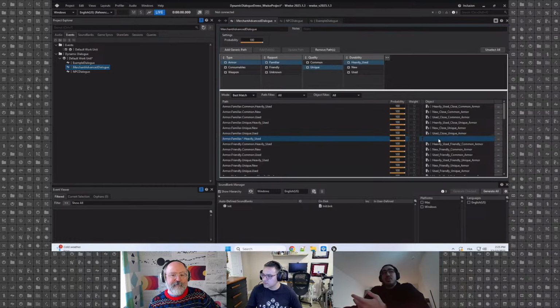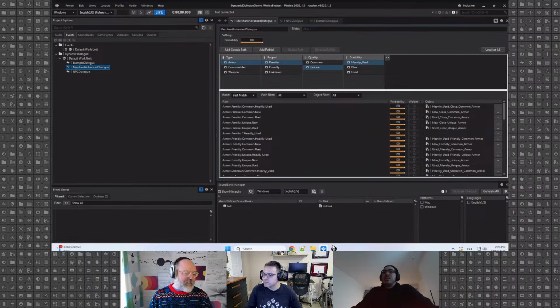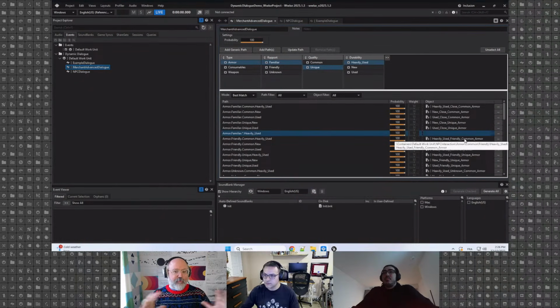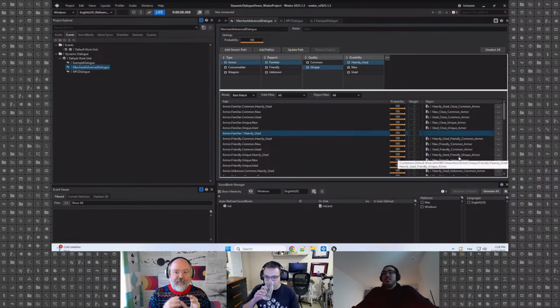But if I remove them, then none will be defined, and whatever switch value you send, it will always choose this voice line. And this could be useful in cases where, for a certain combination, one of your switches has no impact, and it should always use the same voice line. So you could use the base path. I don't have it implemented, so I will just remove what I added. But it's such a great way to implement this kind of fallback system where you can establish the defaults essentially, and then continue to build out with specificity in these paths that you've created that are the intersection of the different switches. Yeah. Nice.